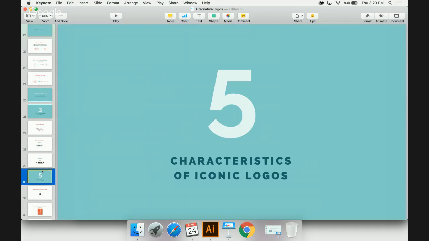But I also have 5 characteristics of iconic logos, and I mentioned some of these in this week's newsletter. These are also measures. So once you have decided what types of logos you want to incorporate in your brand and you're thinking through what elements you can pull out and use on their own, measure them up against these characteristics. This will ensure that you have a brand that lasts and logos that last for years instead of just months before you go to switch it up again.